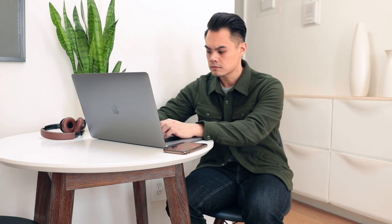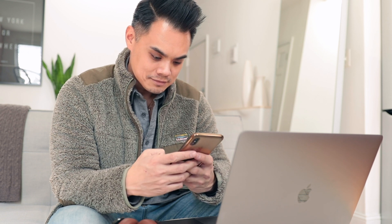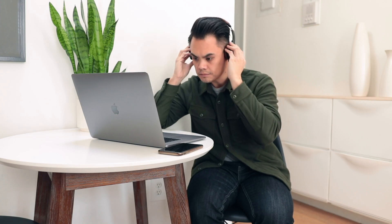So to me, a great work from home outfit is really all about that balance between comfort, style, and practicality. I want to look good, but I also realize that I'm working from home and I'm not actually going into an office with other people around. I want to be comfortable, sure, but I also want to be dressed well enough in case I need to hop on a video call, head outside, maybe run some errands or grab something from the grocery store without having to take the extra step to change my clothes into something more appropriate.